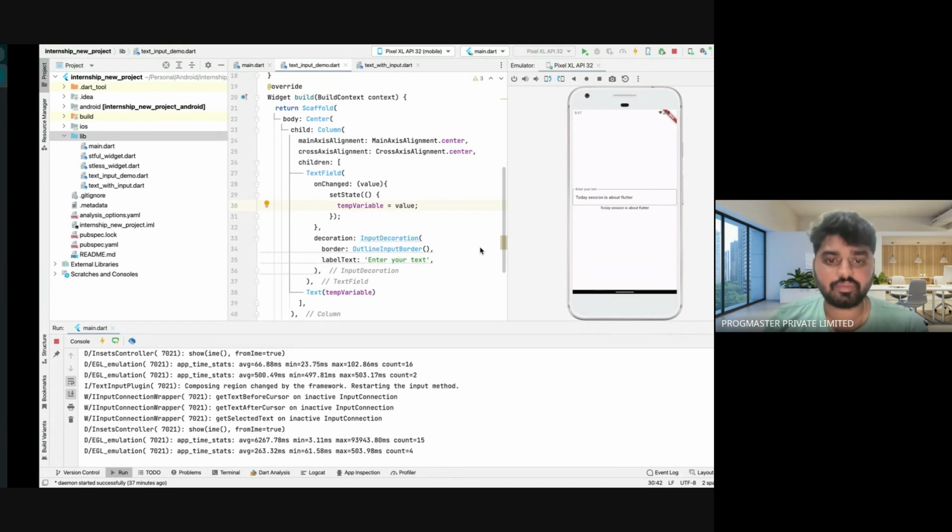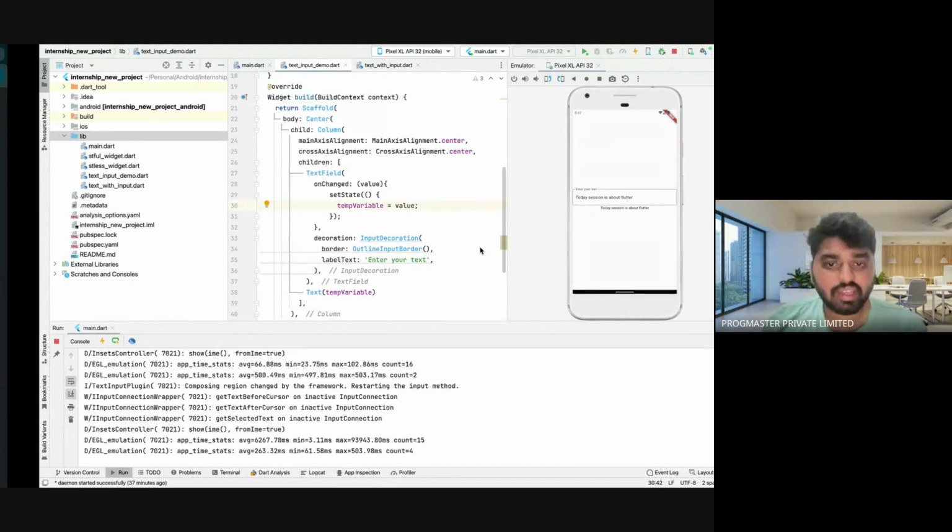This is a function. So whatever values I enter, it will come as a parameter. So I am receiving that parameter and assigning it to a variable because it is a type of string, right? This is type of string.